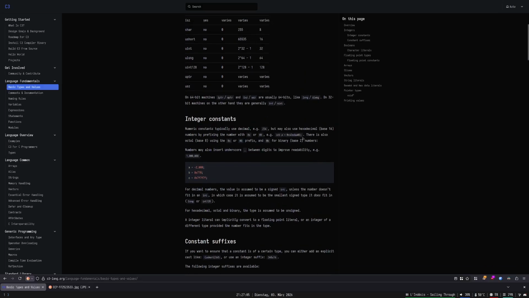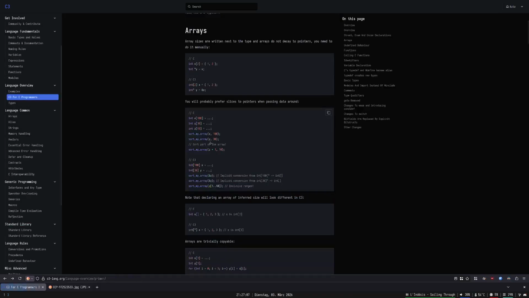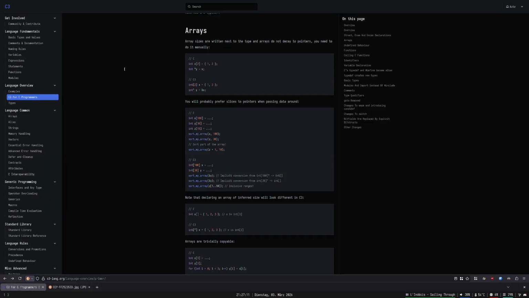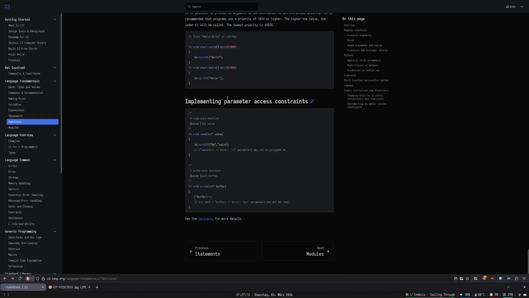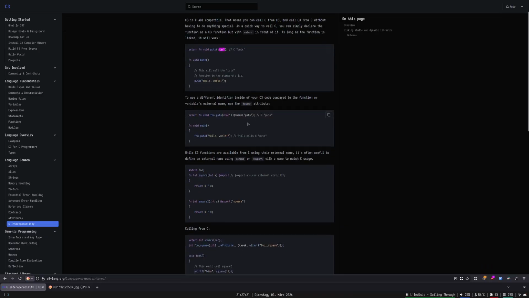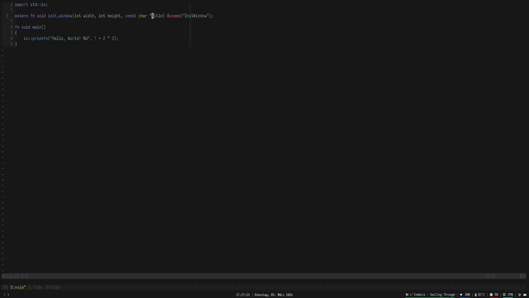Maybe it doesn't. They're ints, and it's the same size on both platforms, so I don't really care. Okay, so if we go back to interoperability, this takes a char star.